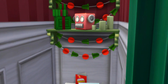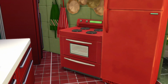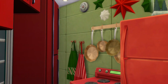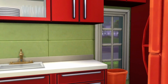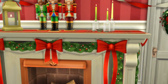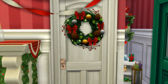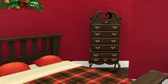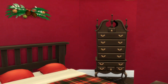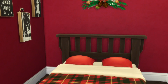some toys, some decorations, some Christmas cards. In our kitchen we see our his and hers aprons, our cookware, our festive holiday decorations, and of course our berry red kitchen. Moving in to our left, we see our fireplace decorated with nutcrackers and candles, and then behind the door with the wreath we find a bedroom with a double bed, a dresser, some wooden wall decorations, and of course a pine tree garland with some ornaments above the bed.